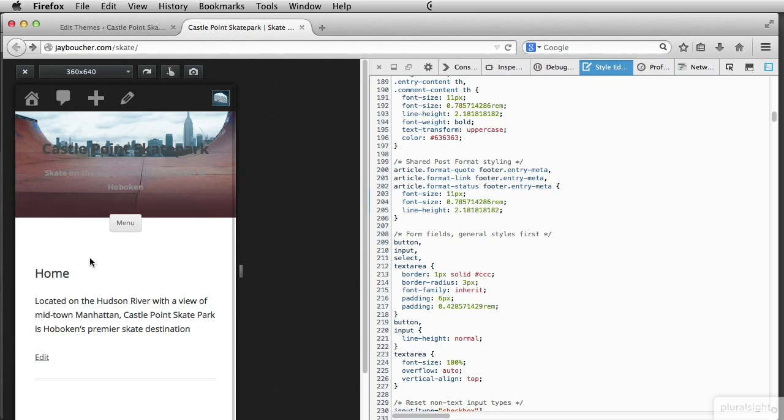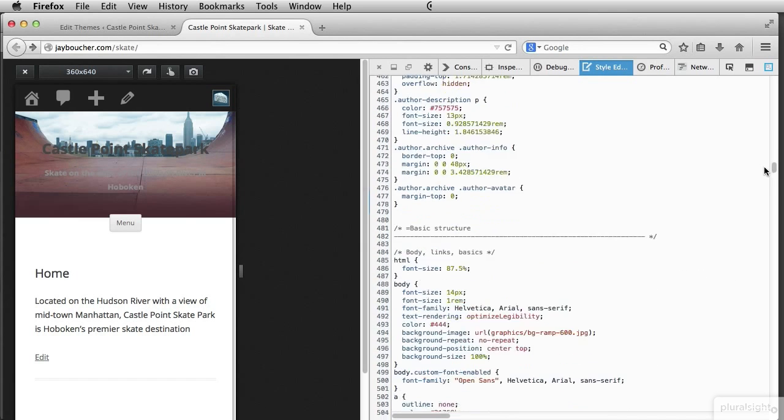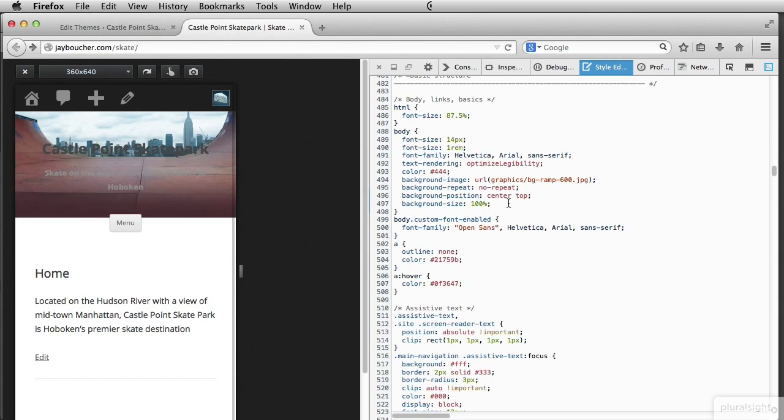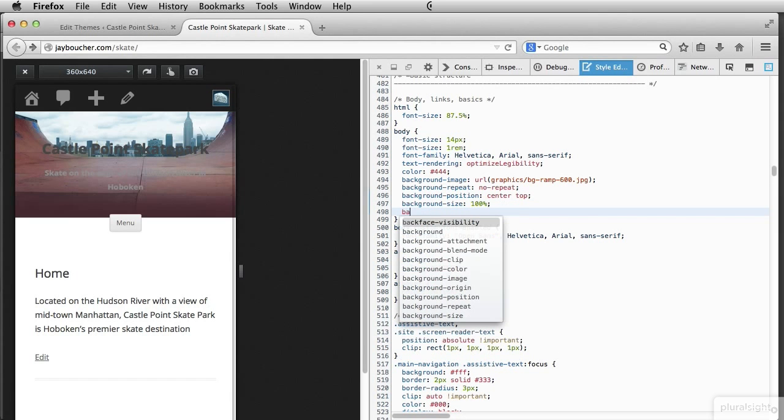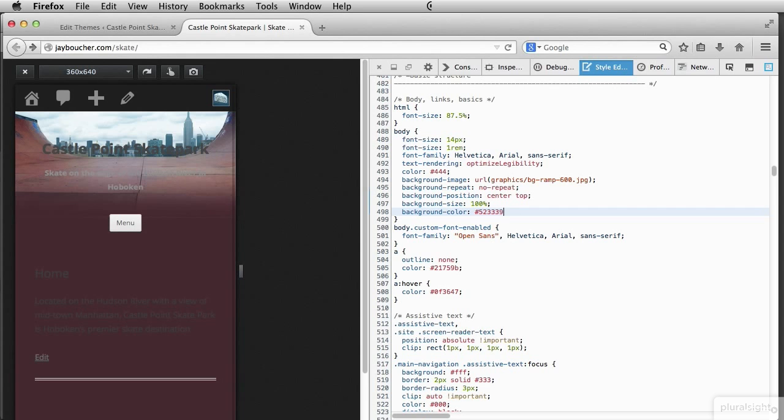So our background, we want to be gray here, and this background needs to blend into a color so that when we have a little bit of overlap, it doesn't look so jaggedy. So if I go down to my body, and I'm going to give it that background color that I gave to the larger media query, larger dimension, 523339. So now our background is that color.